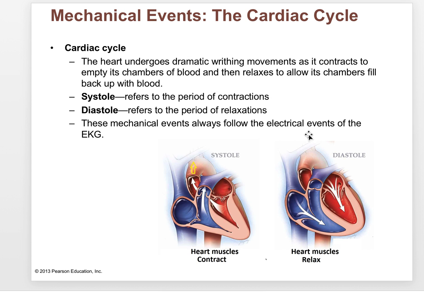Look at the cardiac cycle, the mechanical events of the cardiac cycle. If you were to look at a heart during its beating and during the phases of the heart, you see a dramatic writhing movement. It contracts and it relaxes. It contracts and it relaxes. It contracts to empty the blood out of the chambers, then it relaxes to let the blood fill the chambers. These periods of contraction are known as systole. The period of relaxation is known as diastole.